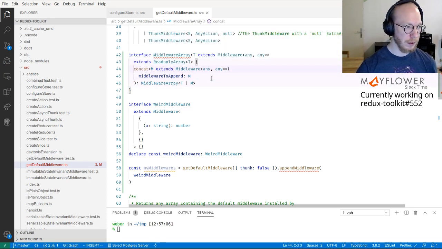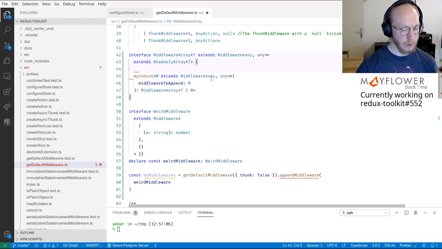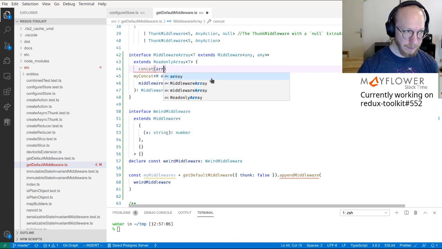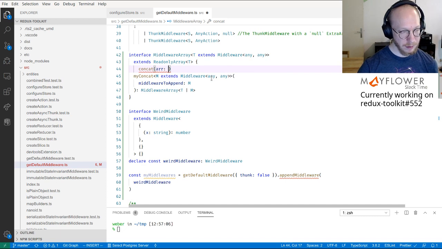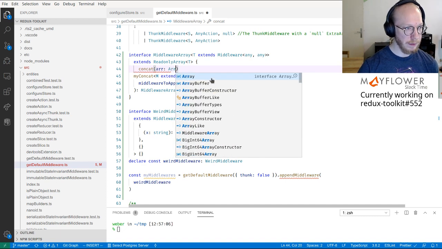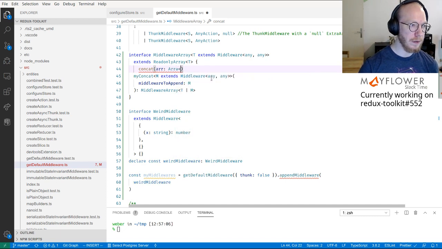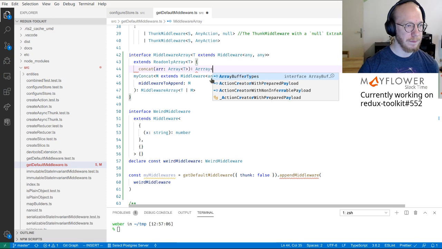Usually concat would take an array on the one hand, which would be array of t, and return an array of t.